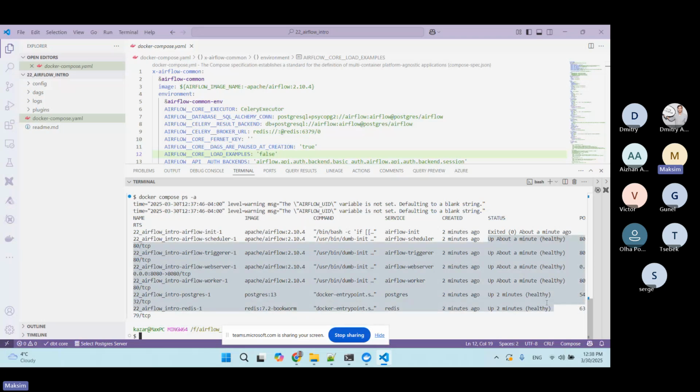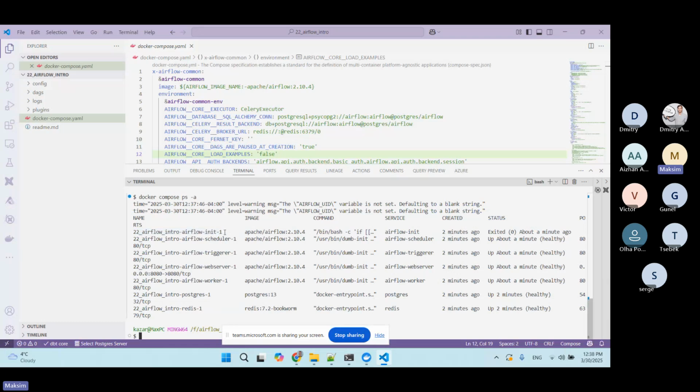If for some services you see restarted or exited, or something different from up, it means that something wrong happened. Airflow init is okay to have exited status, because it's just one initial task that executes only once and then exits.